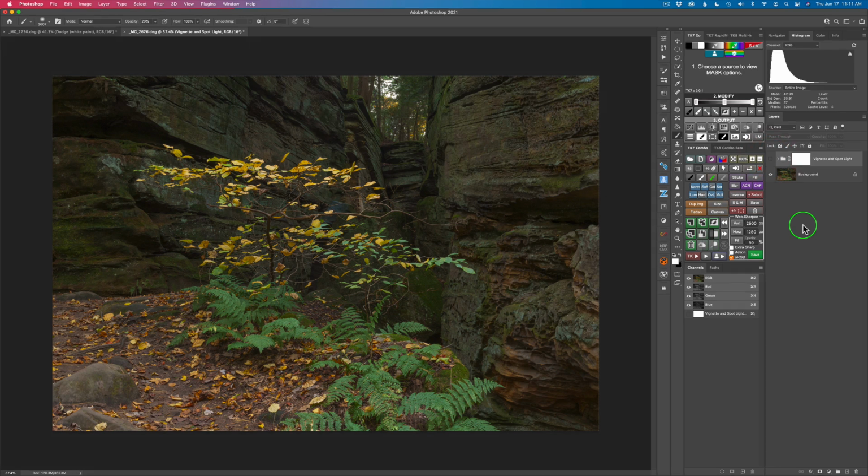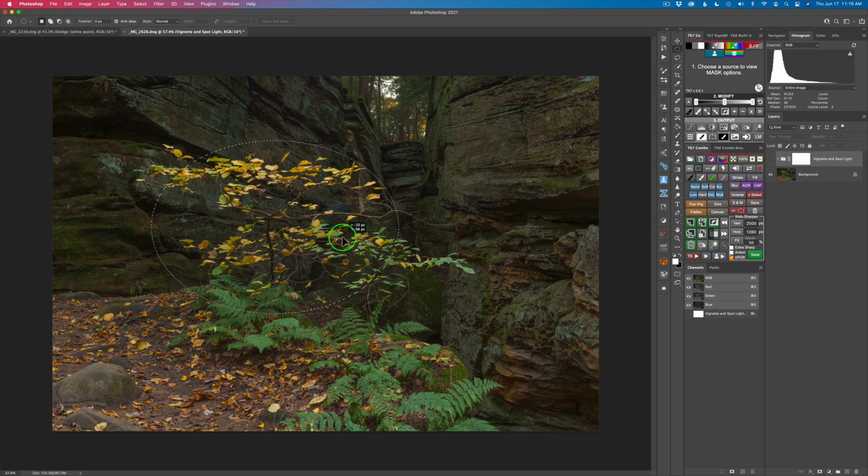from scratch. The first thing I'm going to do is add a spotlight to this tree right here. Okay, so to do that, we're going to get an elliptical marquee tool. I'm just going to click on that tool and draw an elliptical marquee around this tree, just like so. It can be loose, and then once you've made the marquee, you can just click it and move it around with your mouse. If you go into the center, you see that, and then you can drag this around.